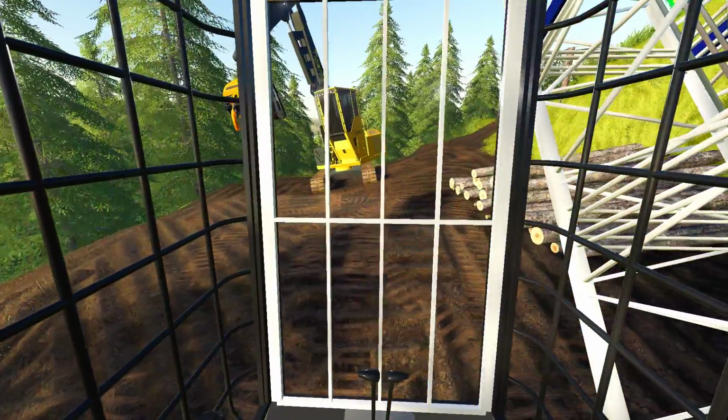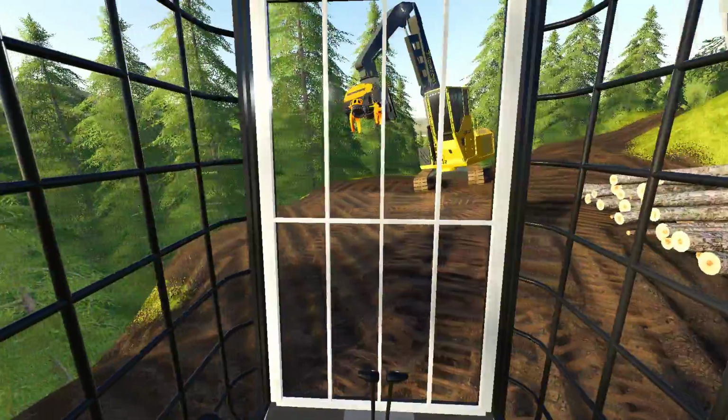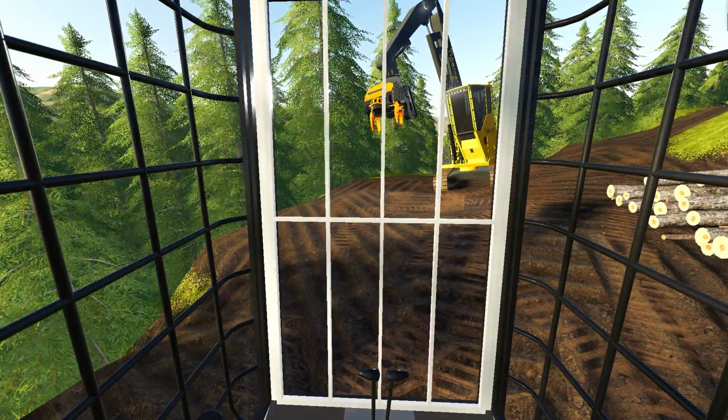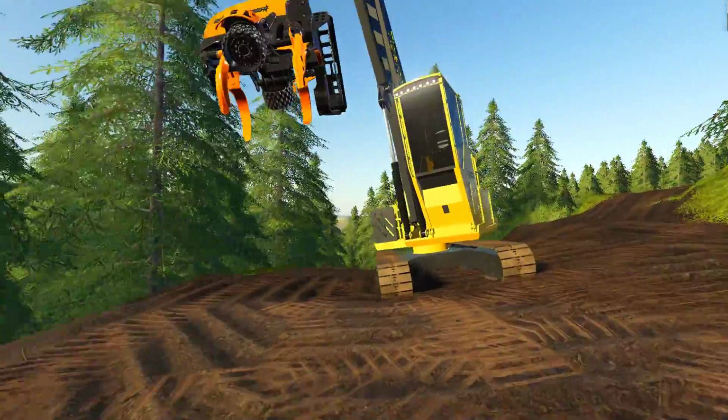And you know what we could also do, just for fun, is hook all that on and drop it into the chipper. It'd be cool to have like a giant hole, like a tub grinder or something, and you could just drop it all in. That'd be kind of fun.